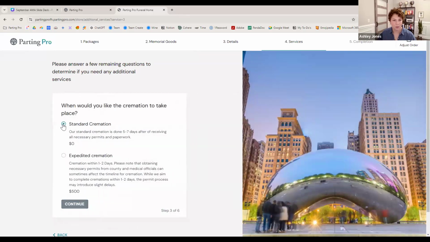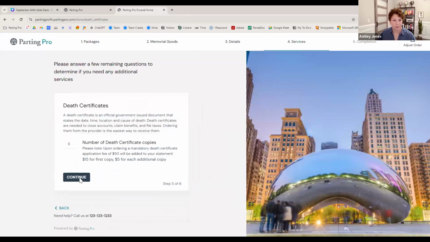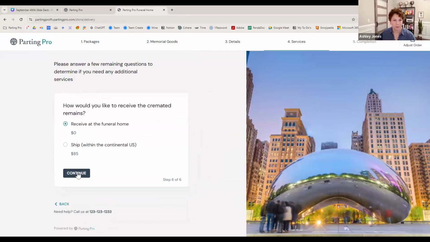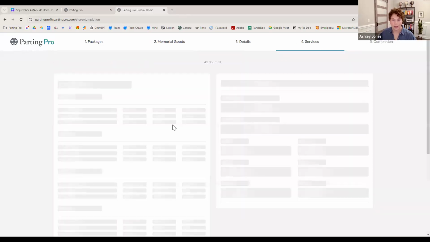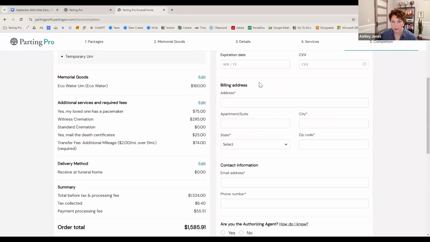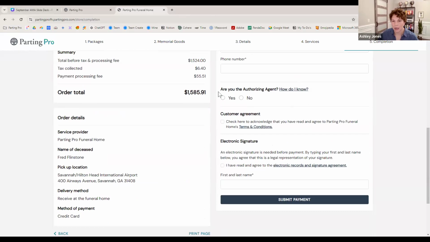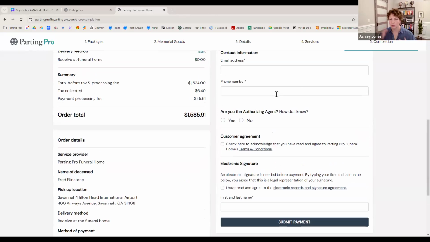So I'm just getting through my additional service questions really quick here. Okay, so the authorizing agent is on your very last screen here. For the at need, it's going to ask, are you the authorizing agent? So the person who just went through your online checkout is getting this question, right? Are you the authorizing agent?